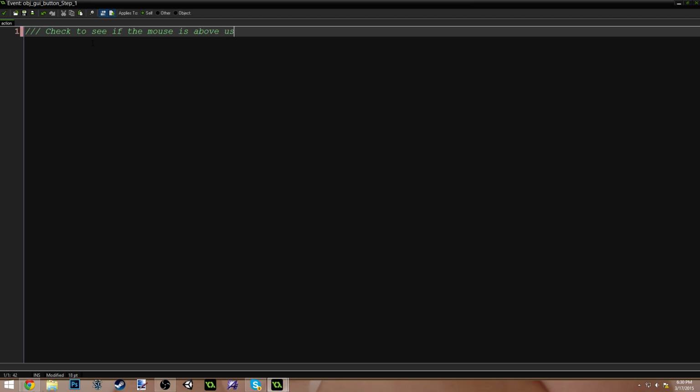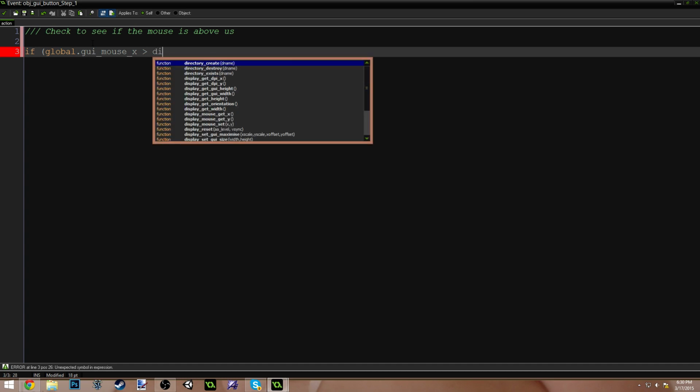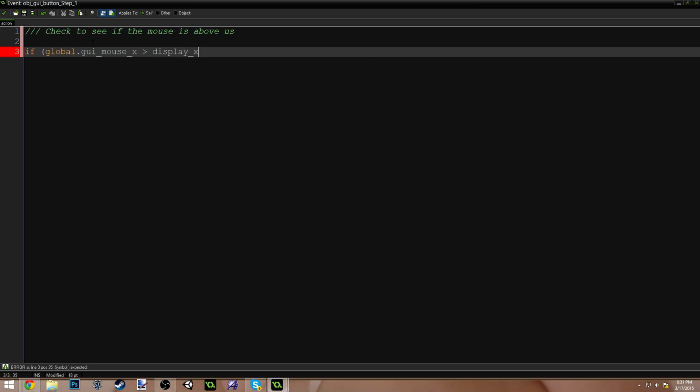You could do this with a whole bunch of if statements, like if global.GUI_mouse_x is greater than display_x minus width divided by 2, and if it's less than display_x plus width divided by 2, and you can do this whole huge long if statement to check all of these cases. There's a slightly easier way to do it, and I'm going to show you how.